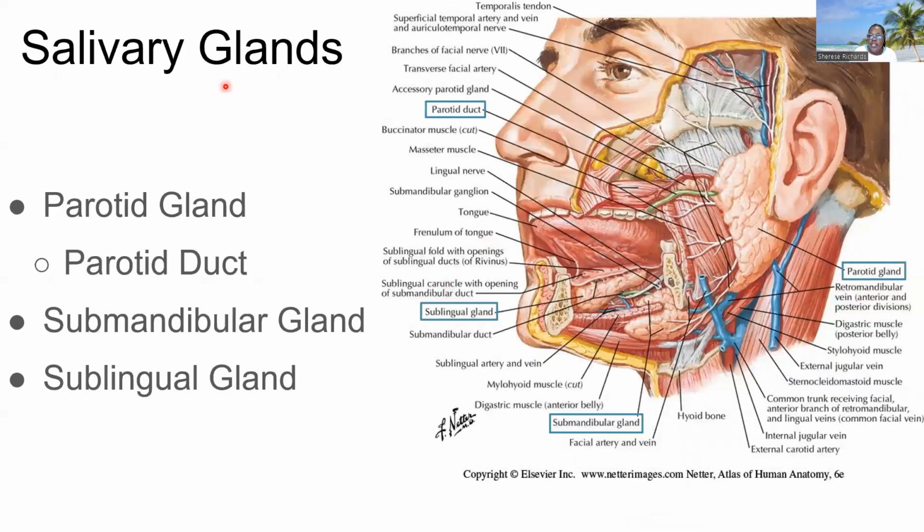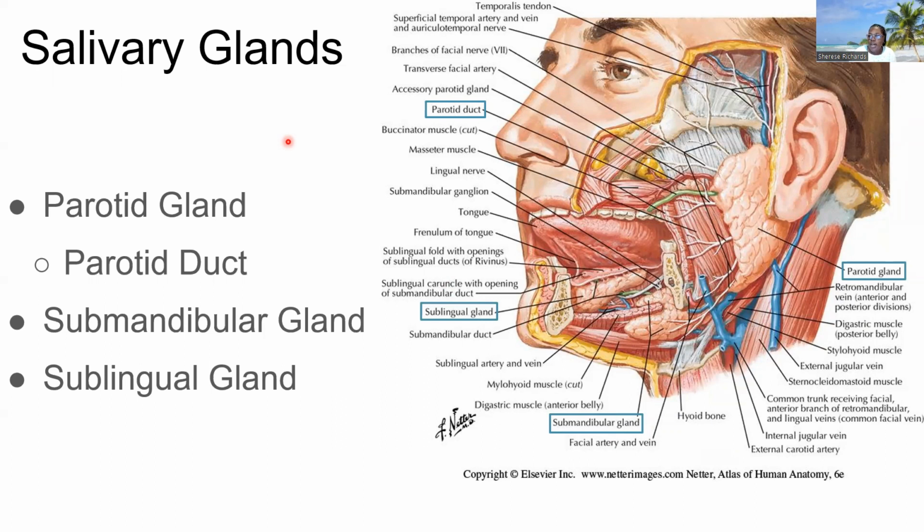Let's also explore the salivary glands. So the salivary glands are found in and around the oral cavity. They're going to be important for producing saliva and secretions, and they're not to be confused with the tonsils. So there are also groups of tonsils. There are 4 tonsils that we'll speak about, and they're involved in the immune system, but the salivary glands are going to be more important for salivary production.